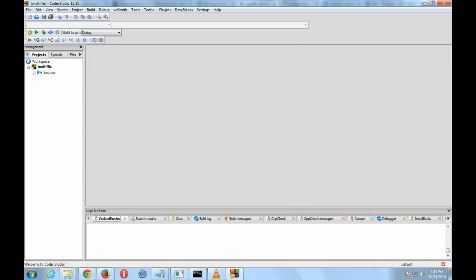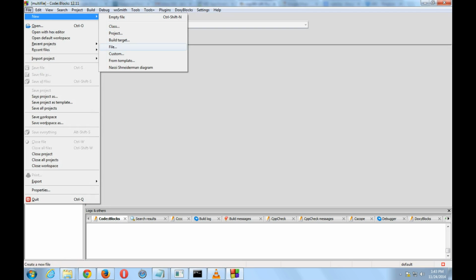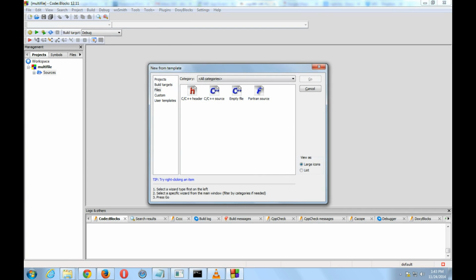So within a project, I can have multiple source files. So I can use file and say new file, and it's going to be a C++ source file. Now this is already a pretty good place to kind of take a little pause here, because you can see that when you add a file to a project, you have a choice to add a header file or a source file. The difference is a source file can quote unquote stand alone. Okay, it is actually useful. A header file is useless by itself. It is intended to be included by a source file.